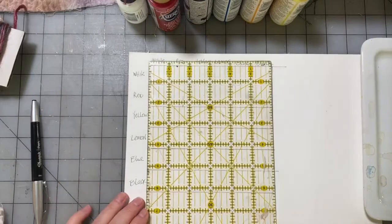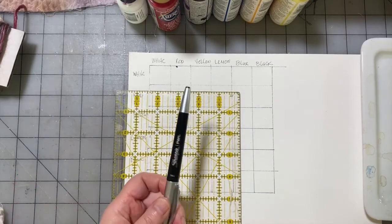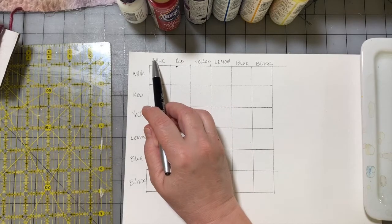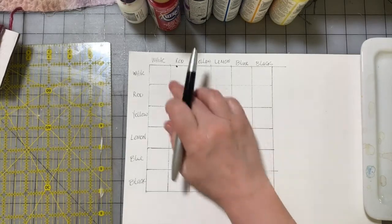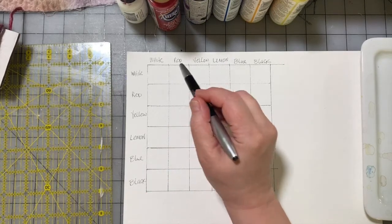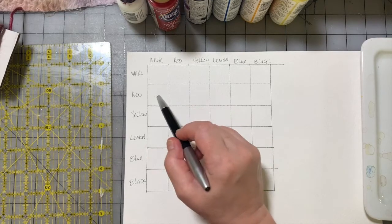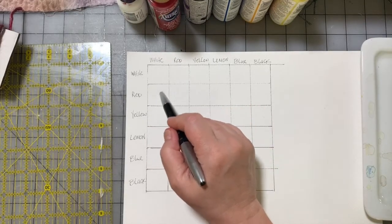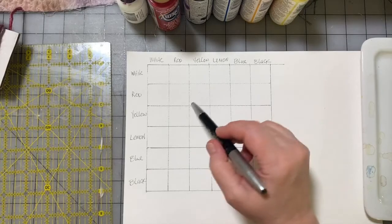I used this quilting ruler that I have to create this 1-inch grid square on here with a fine point Sharpie pen. And then outside each square, I wrote the color. So I wrote the colors across the top and then in the same order down the side. I do believe we've done this before. I don't remember what video, but if one of you all knows, let me know. And in each square, we're going to put that color. Now, if that color mixes with, say, white, red and white, we're going to mix them, try to do half and half, and then whatever color we get, we'll put it here. Red and yellow, red and lemon, red and blue, and then red and black.